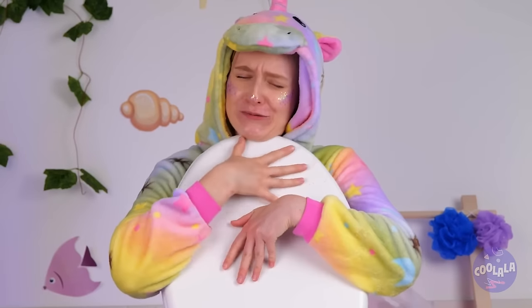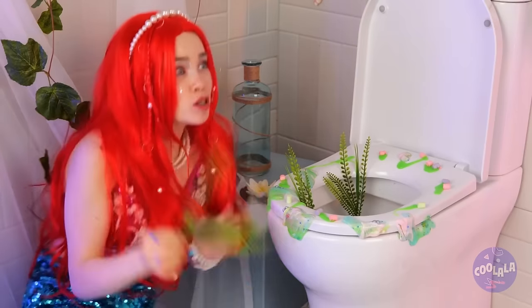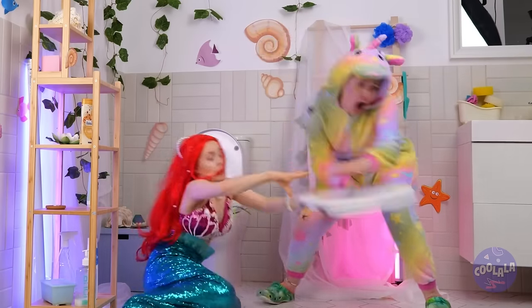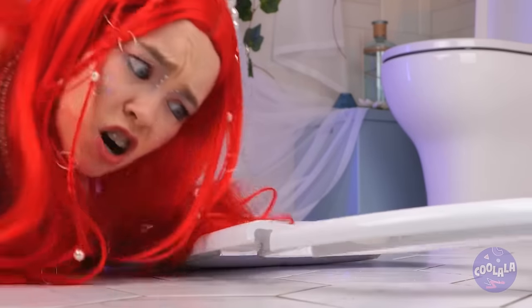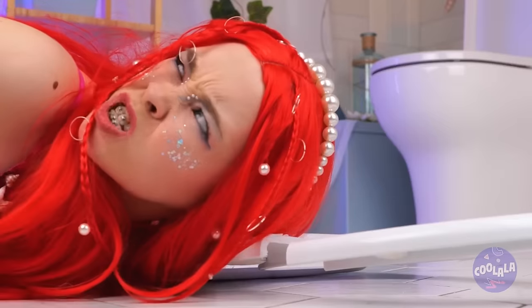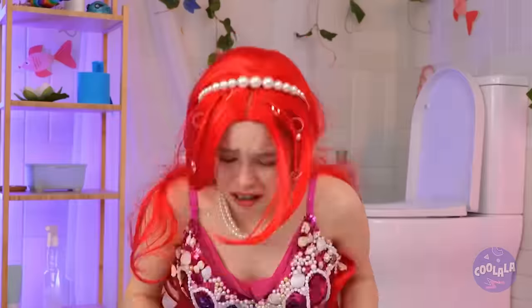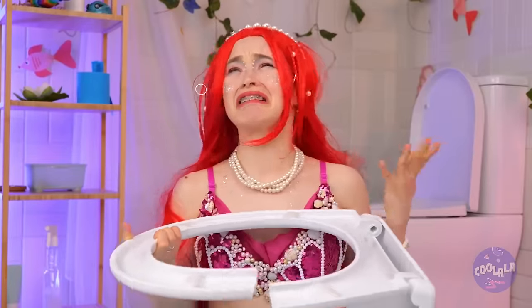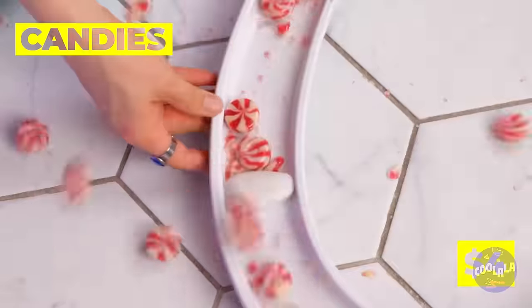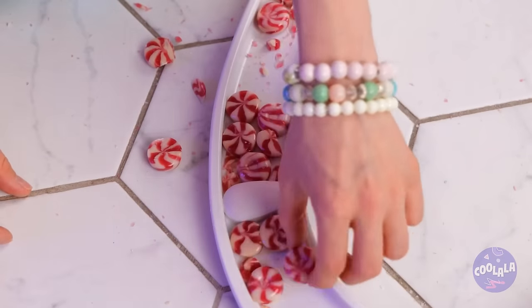Ooh, the unicorn has a new seat. Careful, you don't want to break it. Oh no! Ew. Where are we gonna get a new one? It's like 20 bucks at the hardware store. Wait, the candies want to help us.